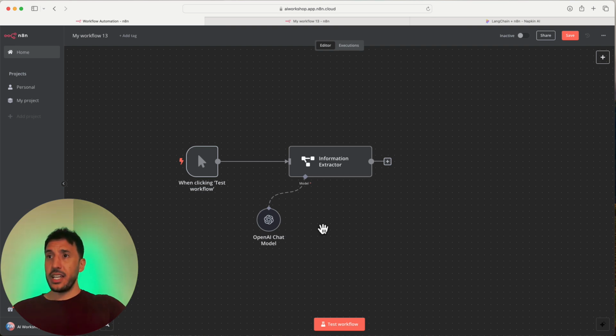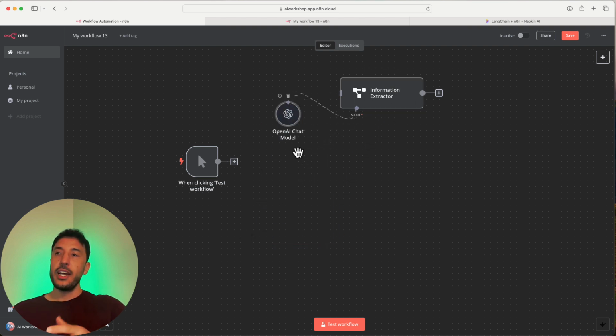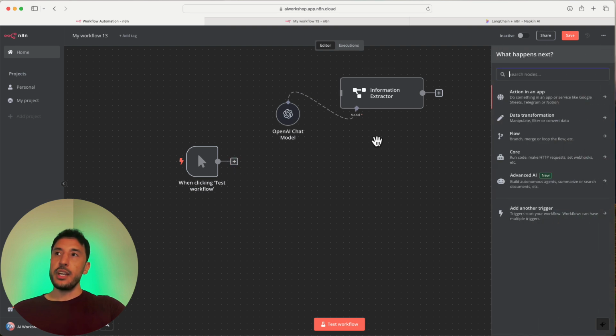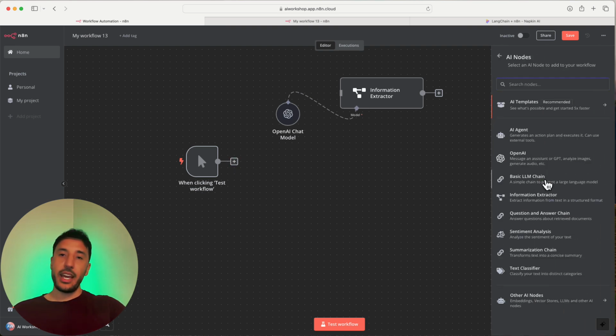But anyway, this gives you an understanding of how and when to use these chain nodes. If you have a basic functionality that you're looking for, then it's always easier to use these chain nodes versus the AI agent node, because the AI agent node will give you other more robust functionalities, and it will also have this decision-making ability to use different tools at different times.